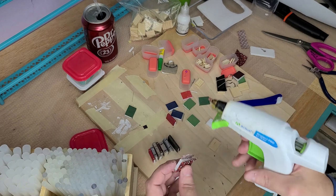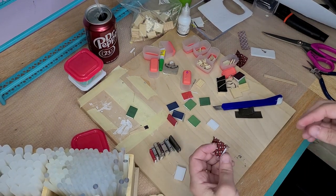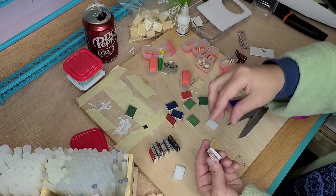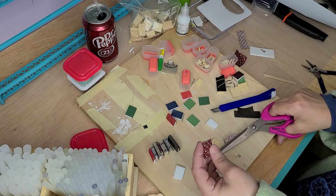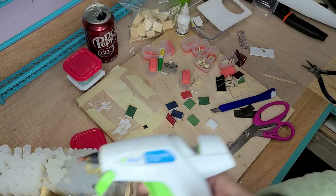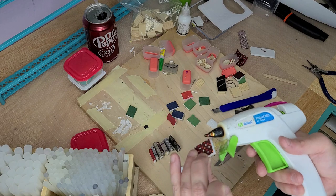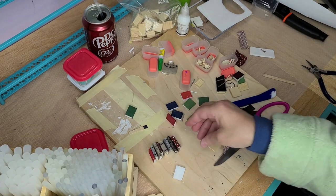Okay, you want to do the same thing here. Okay, now while that side is cooling, we can take our scissors and cut this side. And because we glued it, it should not fray. See how it's fraying on the bottom? They have liquid stitch that you can use so that this doesn't happen, but hot glue works just as easy if you just touch it to it. And then there you have a fabric book.